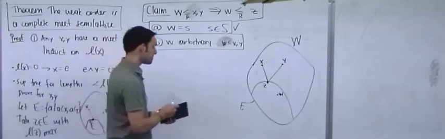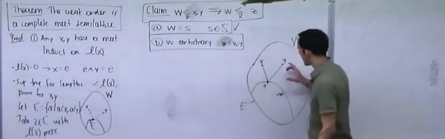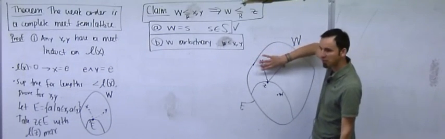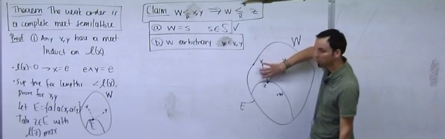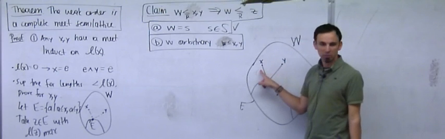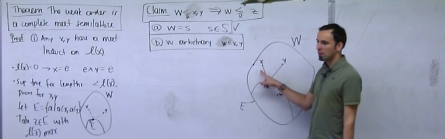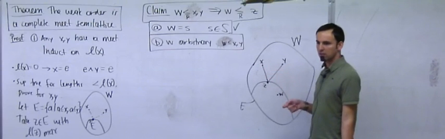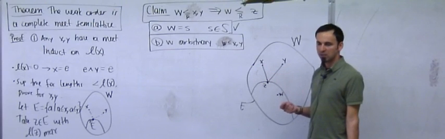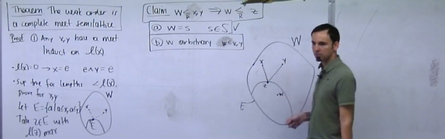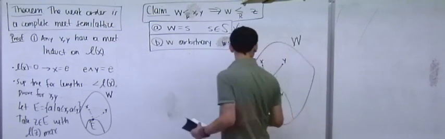So somehow, my plan is the following. Since I want to induct on the length of x, I basically want to have a picture like this that's similar but a little bit lower. I need to be able to lower x so that I can use my induction hypothesis. And we know that the way we lower things in this flow set is by multiplying by generators. And so the thing now is choosing the correct generator so that I can lower things here. That's my plan.